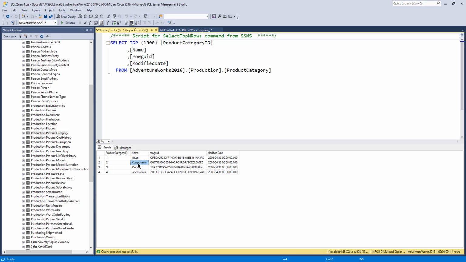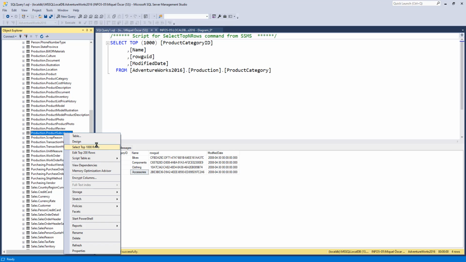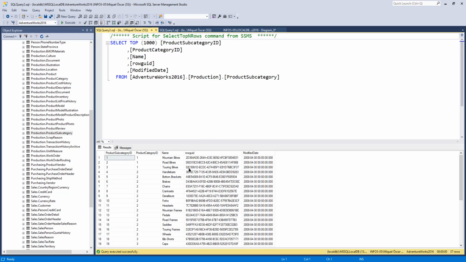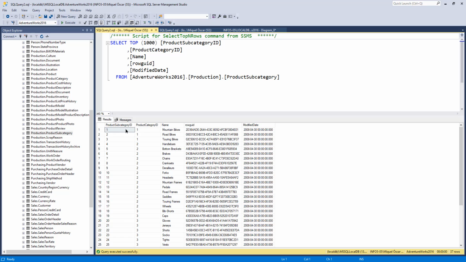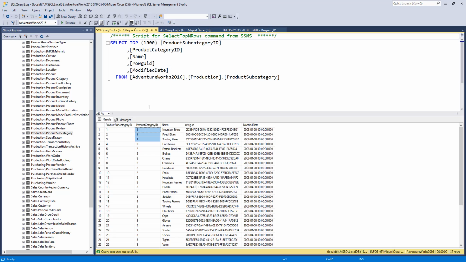Every one of these categories seems to be expanded by a subcategory. And yeah, we see that for category 1, which was bikes, we have 3 subcategories: mountain bikes, road bikes, and touring bikes.